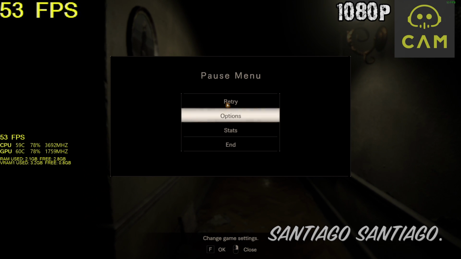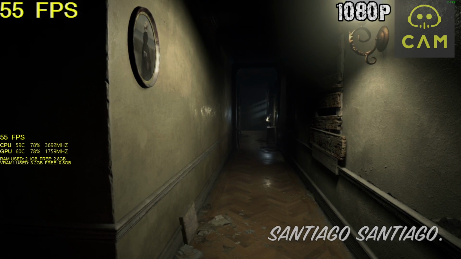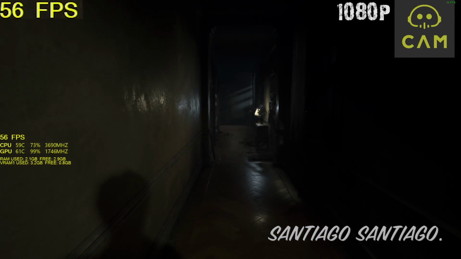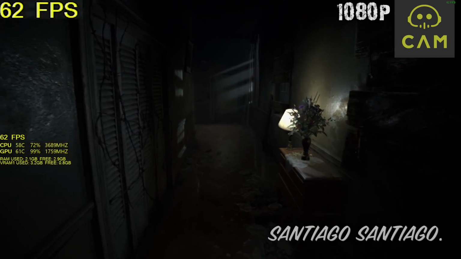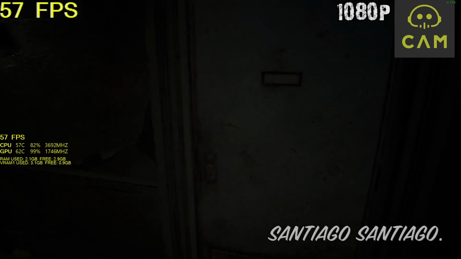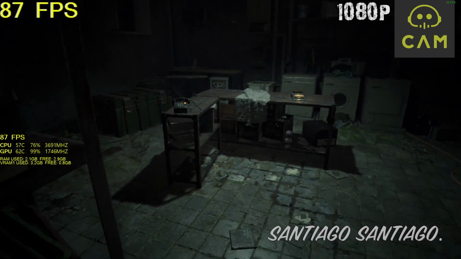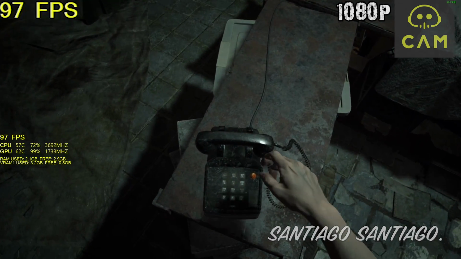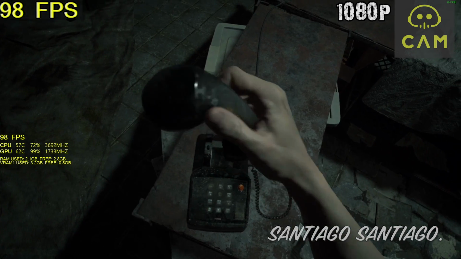But anyway, I'll tell you about the graphics options and what to tweak in order to get the best performance. So I will describe the settings for you and what they do and why you might want to turn them on or off. So yeah, I'll start with that. So in the options menu first, we have the resolution. We also have an FOV option up to 90 degrees, so that's good to have.